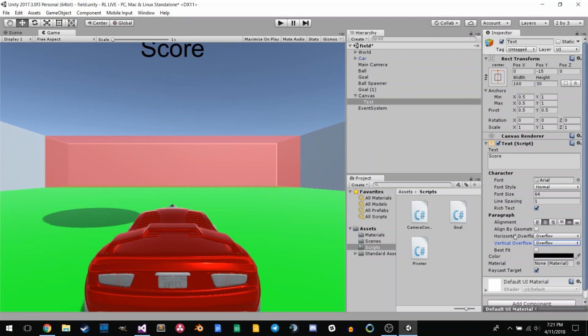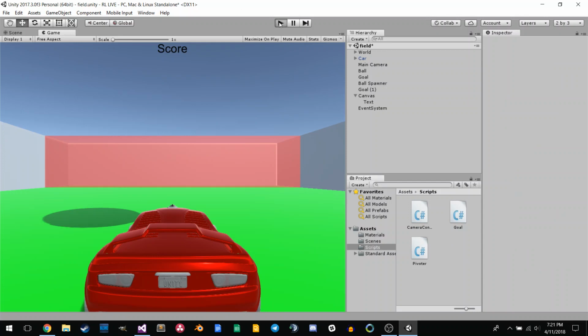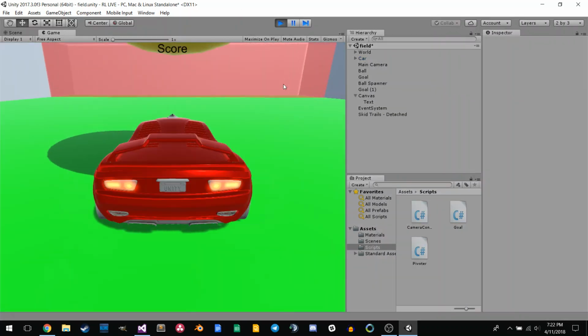So you can see here that we just made it too big for the screen. So we'll downsize the font to like 30. 30 works. So now if we play this, we're just going to have this text on the screen that just says score. We can't really do anything with it yet.